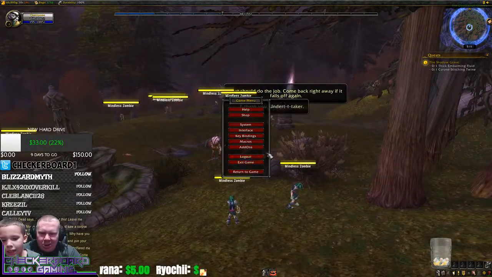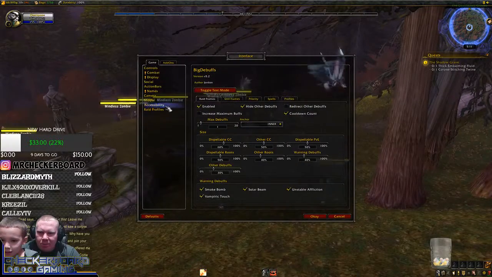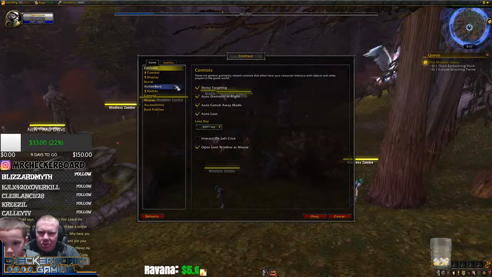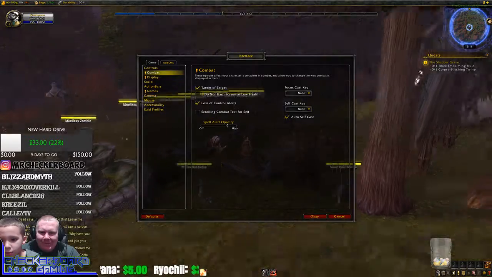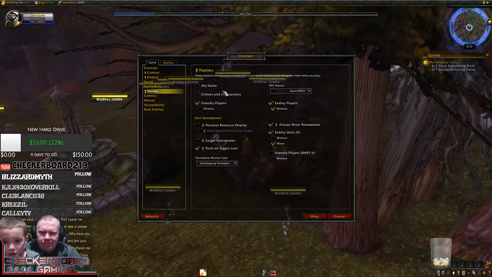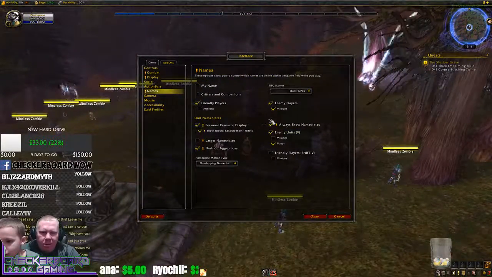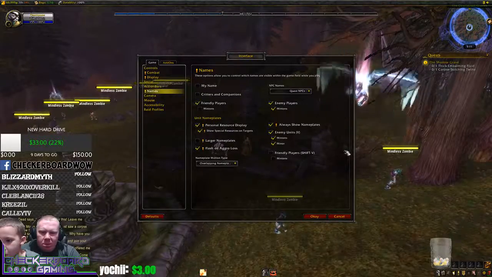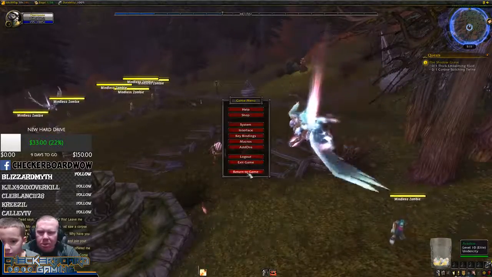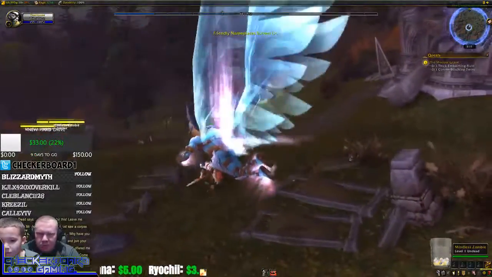But anyway, let's go ahead and get this set up really quick here. Let's see, auto loot. Names? It's when you show your own name. Mindless zombie. Okay, large nameplates. All right, so we got that there. There we go.